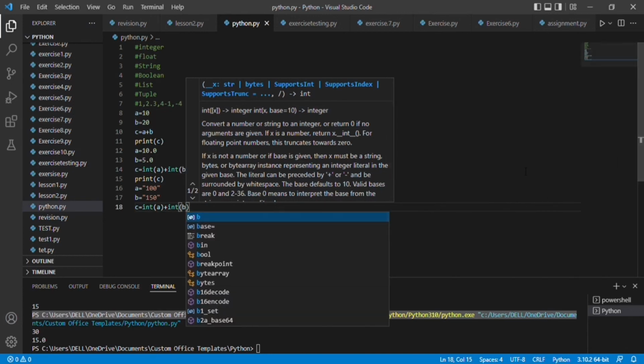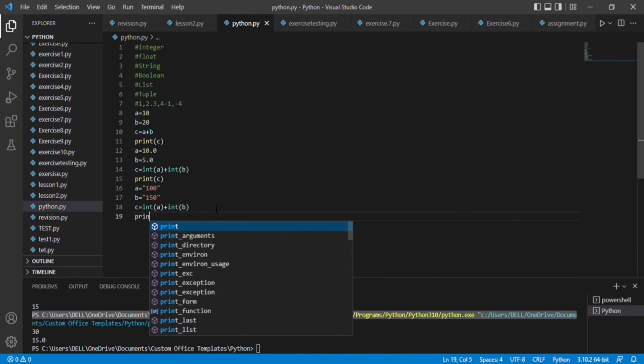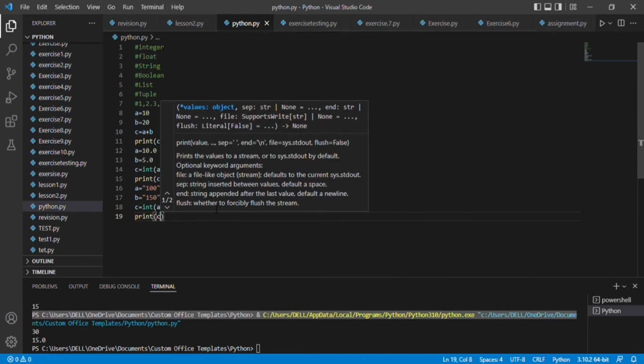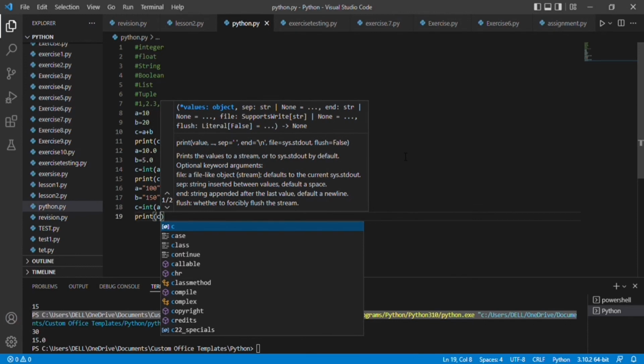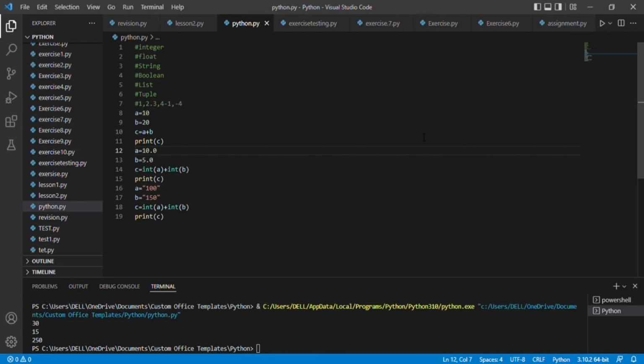Then we say print, open bracket, c. Printing c now, instead of giving us 100 and 150, it will give us the actual value, which is 250.